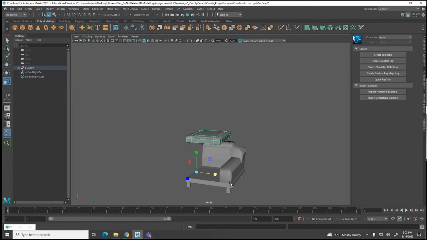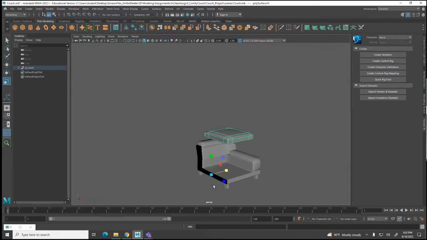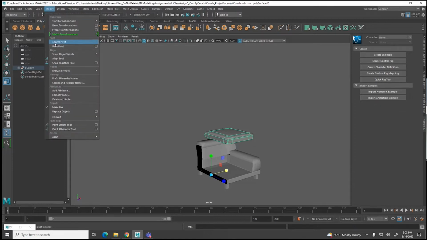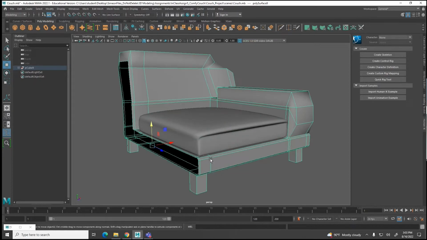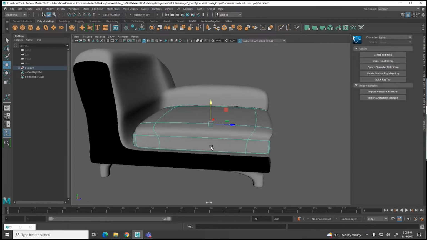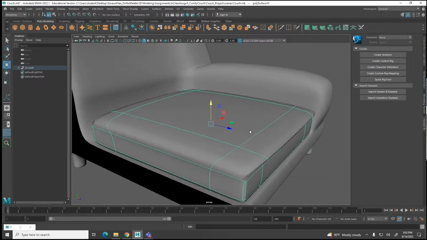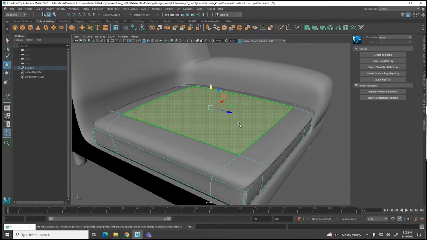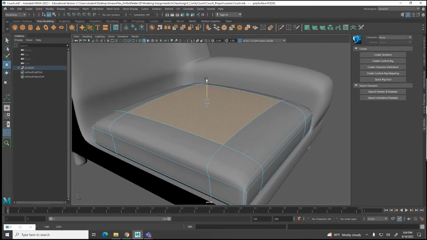Common problem. When you make geometry like that, especially with a duplicate, it wants to put the gizmo at the origin at 0 and 0. Nice fix here is to modify, center, pivot. And now I can bring this guy back so that it fits. Go and hit 3 on my couch now. Oh, where I've gone a little overboard here with my scaling of my cushion there.